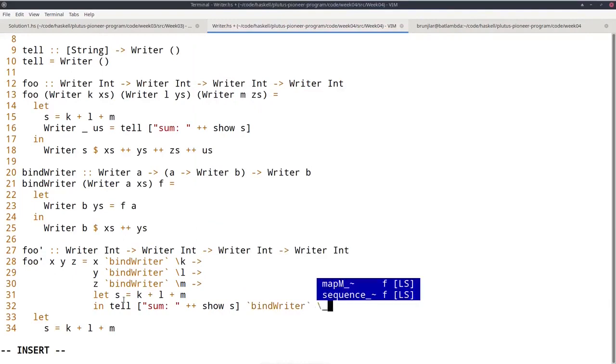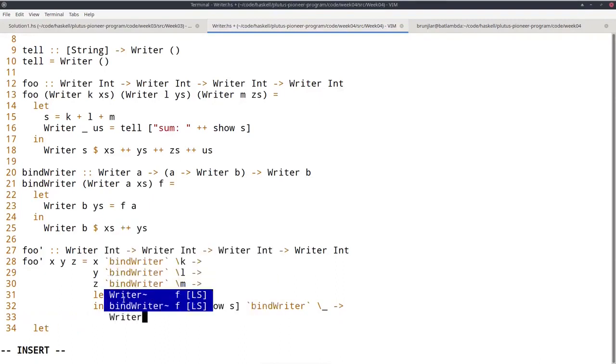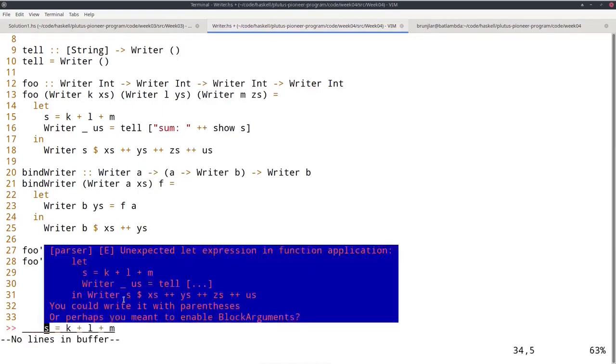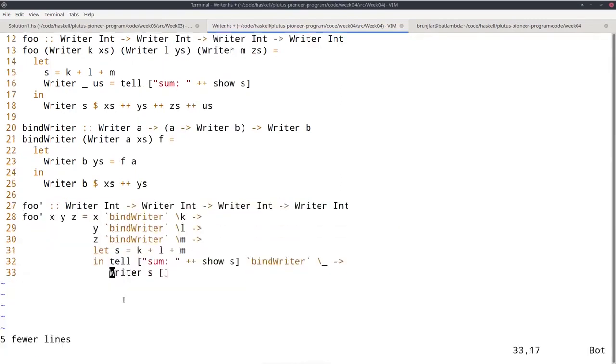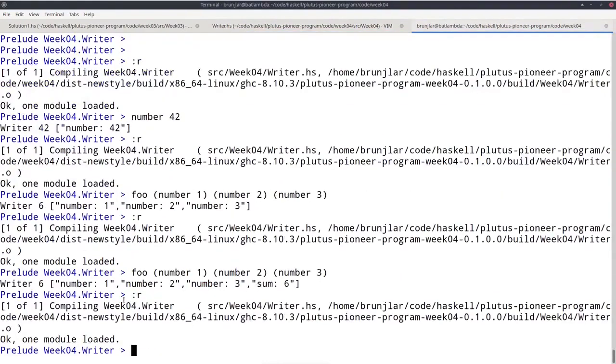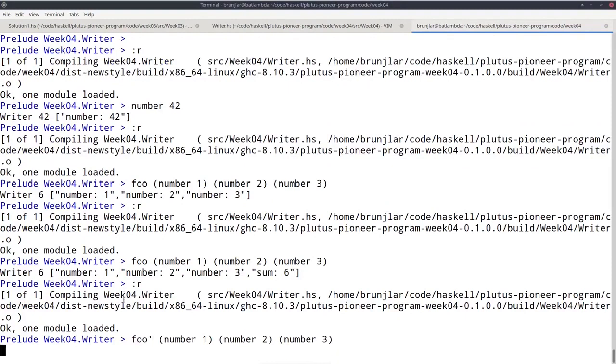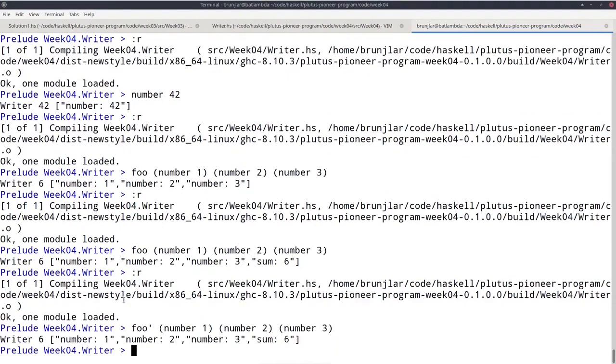And here I don't care about the result because tell doesn't produce a nice result. Now Writer the sum and no log message, I must remove the rest here. Okay, and now what we did with foo before we can do with foo prime, and we get the same result.